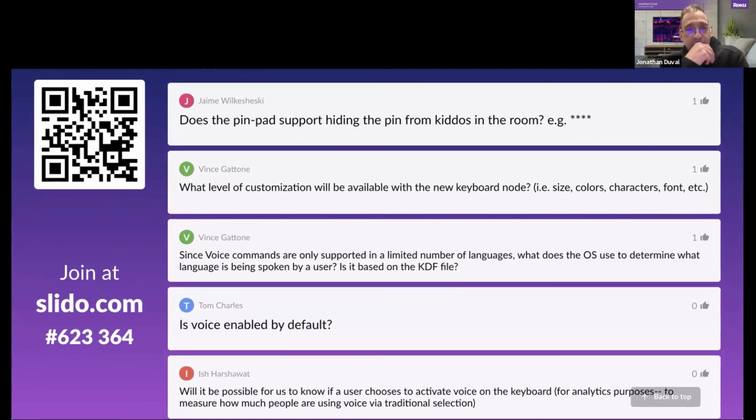All right, here's a fun question from Jamie. Does the Penpad support hiding the pin as you enter it into the keyboard, so the kiddies aren't seeing your pin? You want to answer that? Go ahead, Shane. Yeah, we actually do. You can hide the button movements themselves by pressing the star key on a Penpad, and it'll hide the focus, so they won't be able to tell how you're maneuvering around the Penpad to memorize your pin code. Maybe you can explain more. And also, if you just want to obscure the pin in the text edit box, that works.